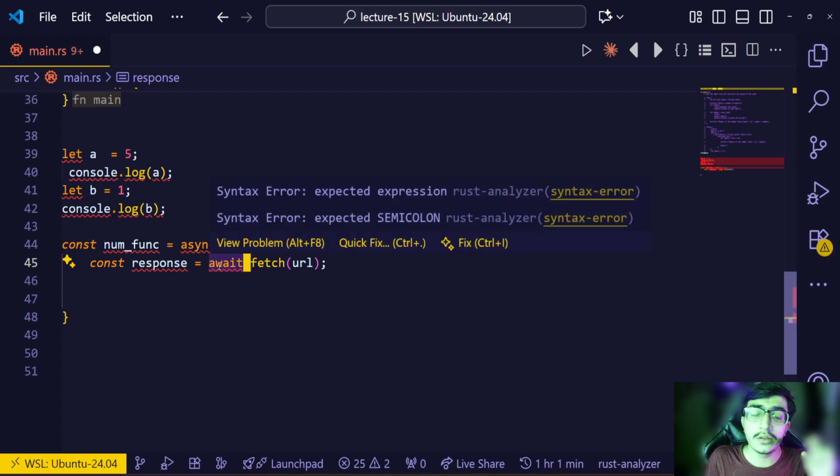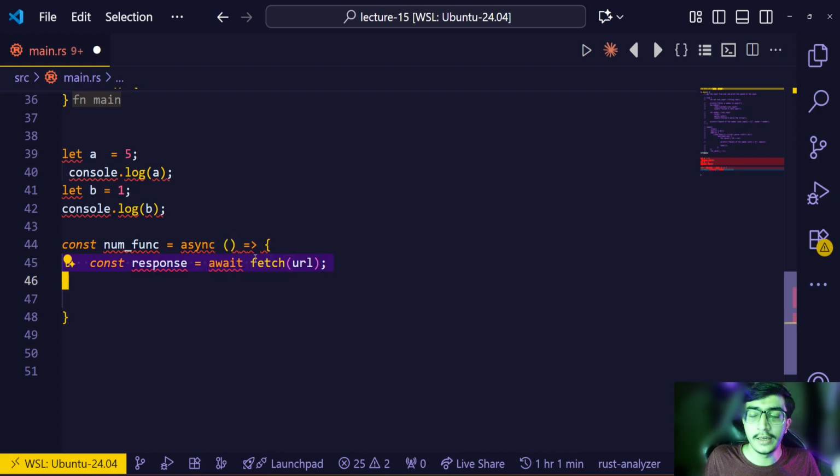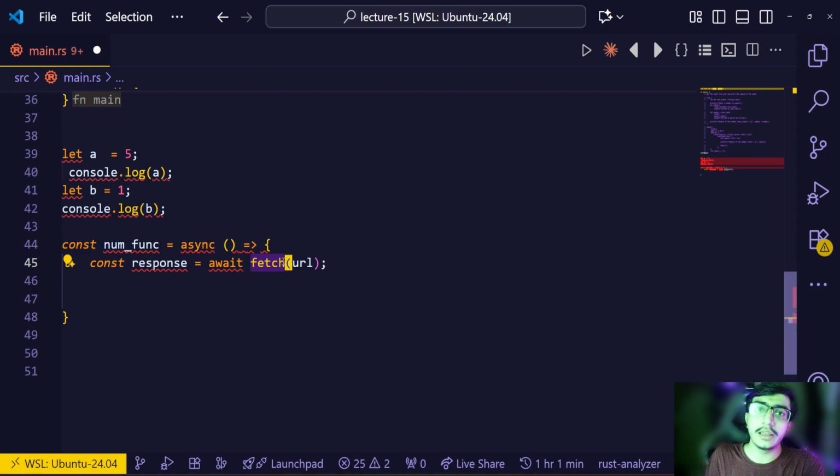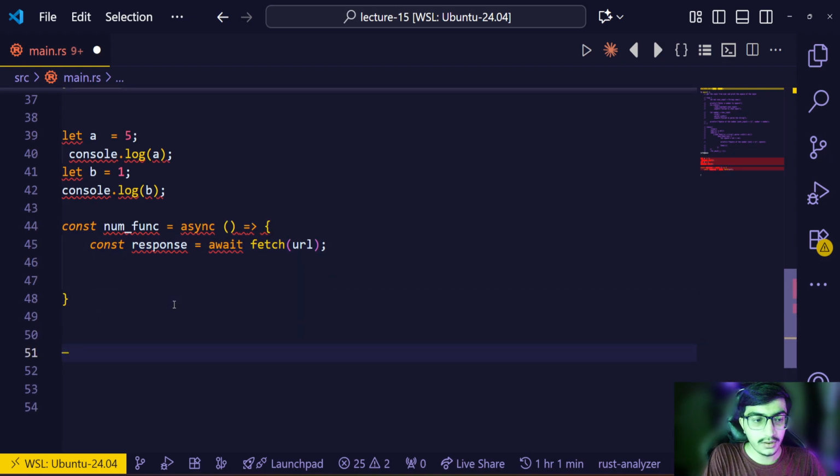It means the language will wait for the response from this line. Let's say I have called an API, and until I get any response from the API, it will wait for the response. However, there is another twist. It will not wait here. The program will run. Let's say I have called this function.